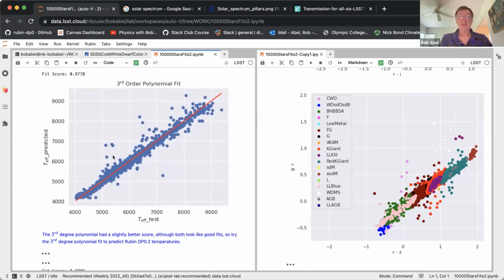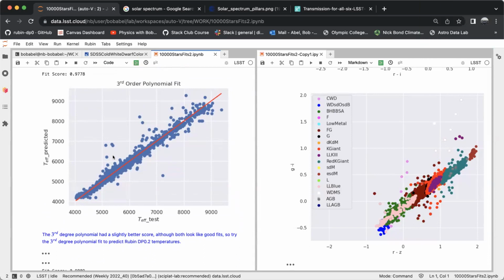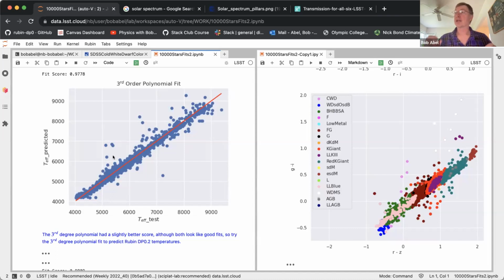Oh, so this is off the Sloan colors. I have a set of Sloan colors and for the same star, I have a set of effective temperatures. And I create a model, a linear polynomial that fits those colors so that they match the temperature. At least it tries to. And then I apply that to the test features, the test colors. So I take 3/4 of the data. I make a model with the colors and the temperatures for the same stars. And then I take the test colors and I apply the same model to them and see how close they get to the real temperatures. And so these are the predicted temperatures and these are the actual temperatures.